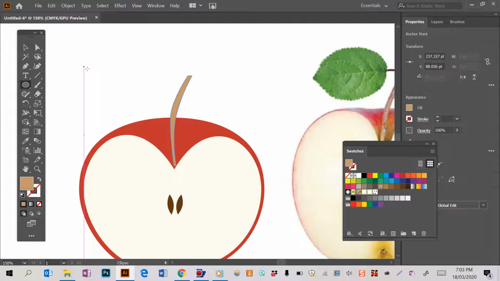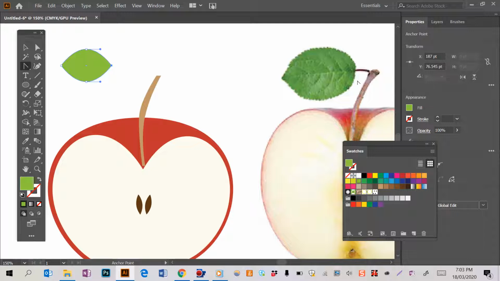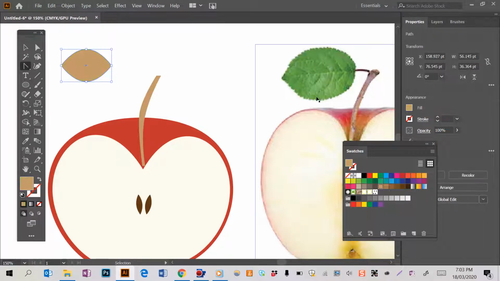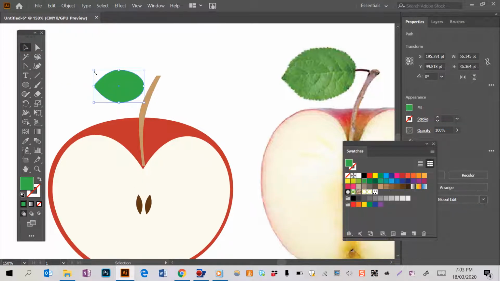And then we've got our leaf. So again, make an oval, anchor point tool, click on the front, click on the back, make it a green color that you like. In fact, this one doesn't have a point at the other side, so I'm going to Control Z, just have it like this. Make it a little bit bigger.